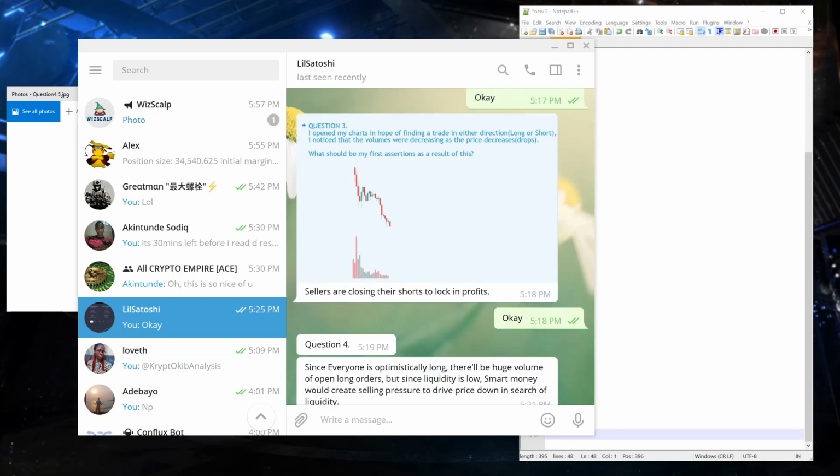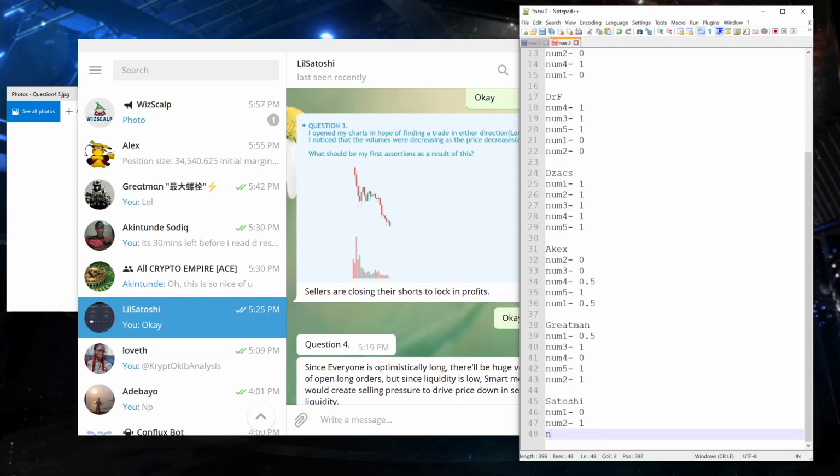Okay. Sellers are closing their shops to lock in profits. Yes, this can also be as a result of sellers taking profit, but then I would have expected you to say sellers are weakening. So either due to profit taking, that could be a cause, yes. For sellers to be taking profit, that means they believe the price can no longer go down as well. Okay, that's also correct. Because if sellers think the price will still go down, they wouldn't take profit at that particular point. So for them to be taking profits means they believe the market is weak, and then there is likelihood of a reversal. Okay, I'll give you one for that.